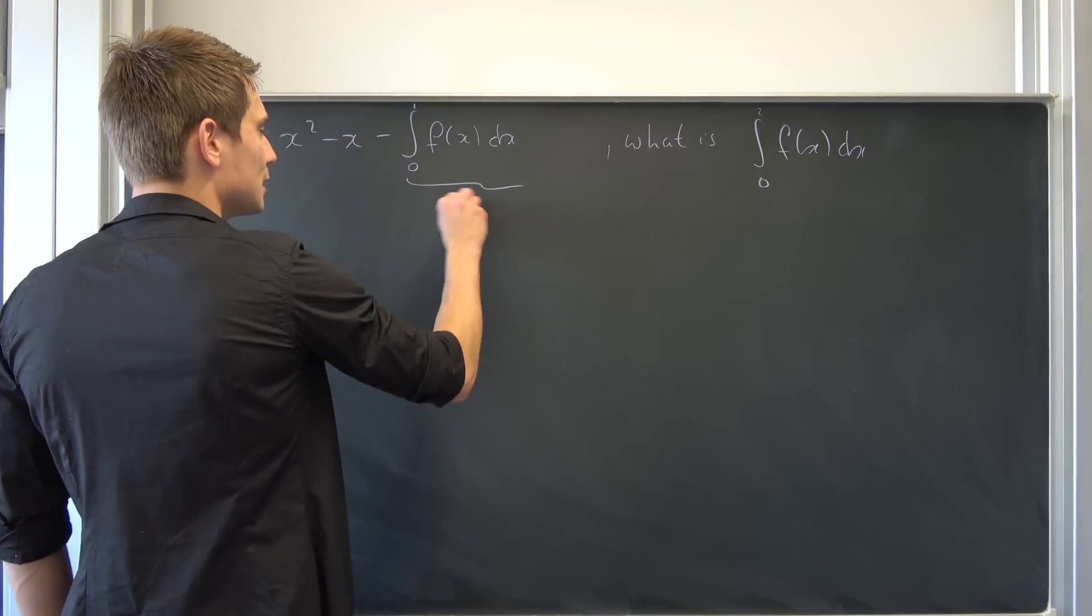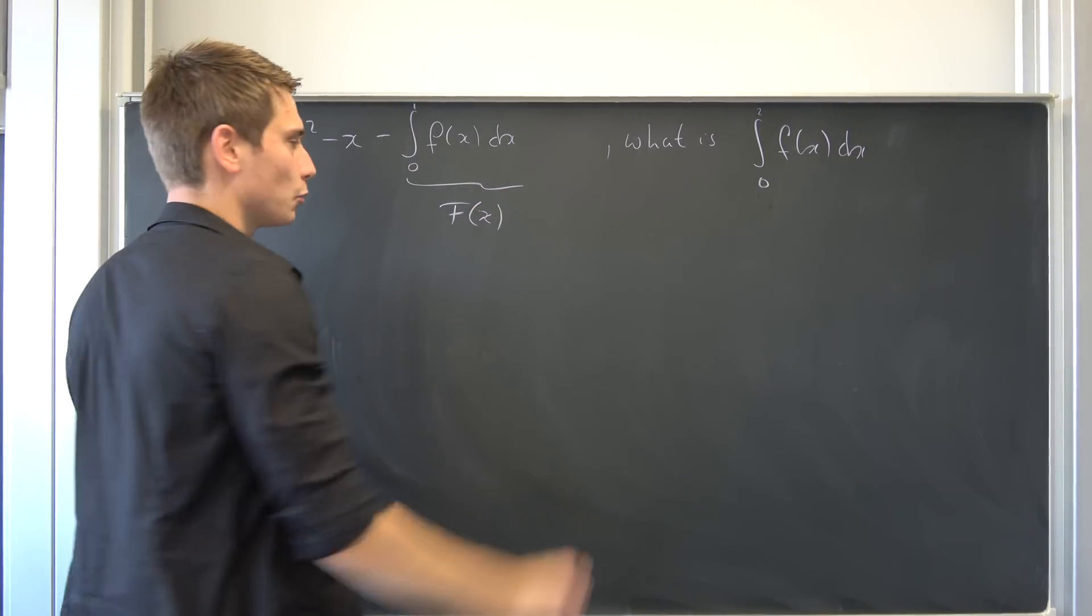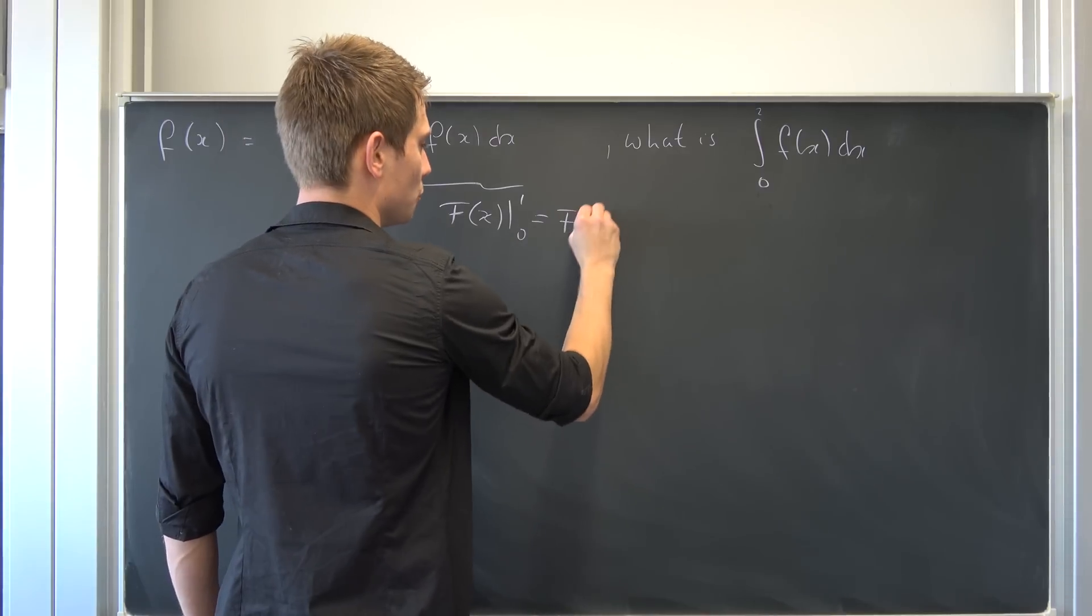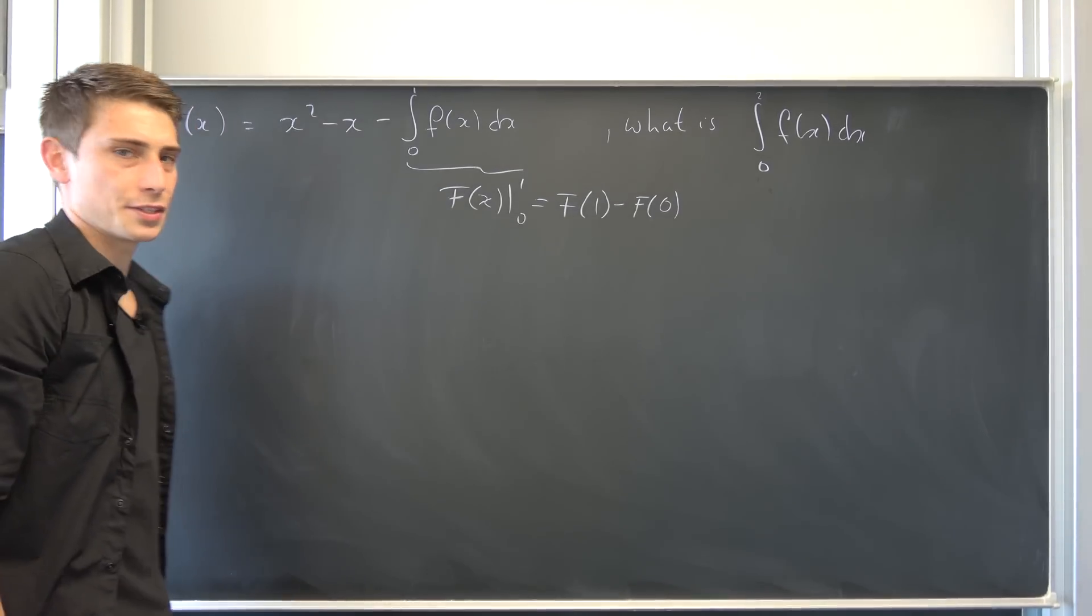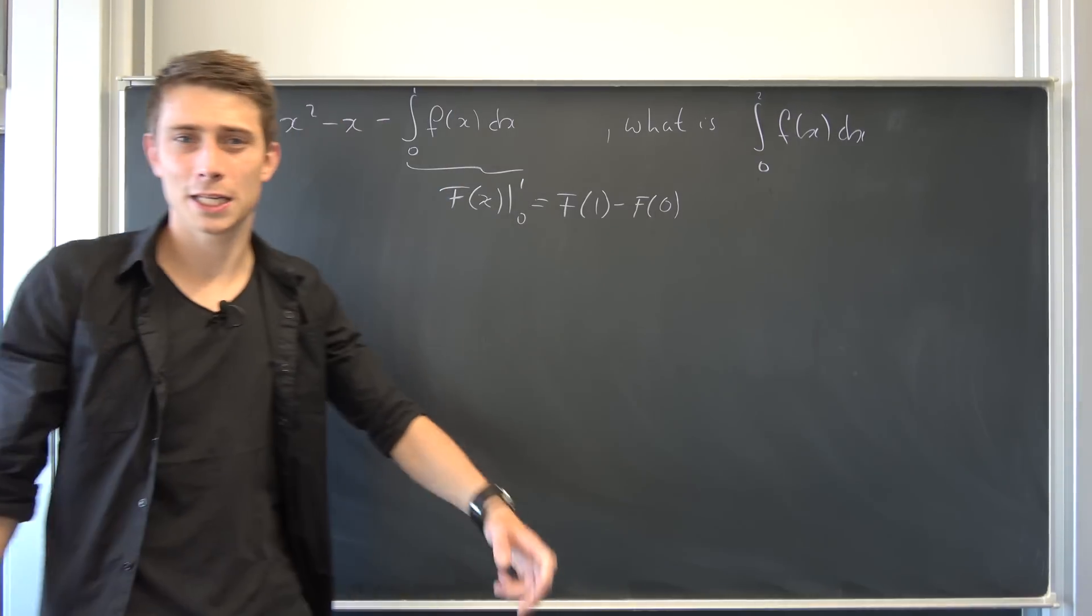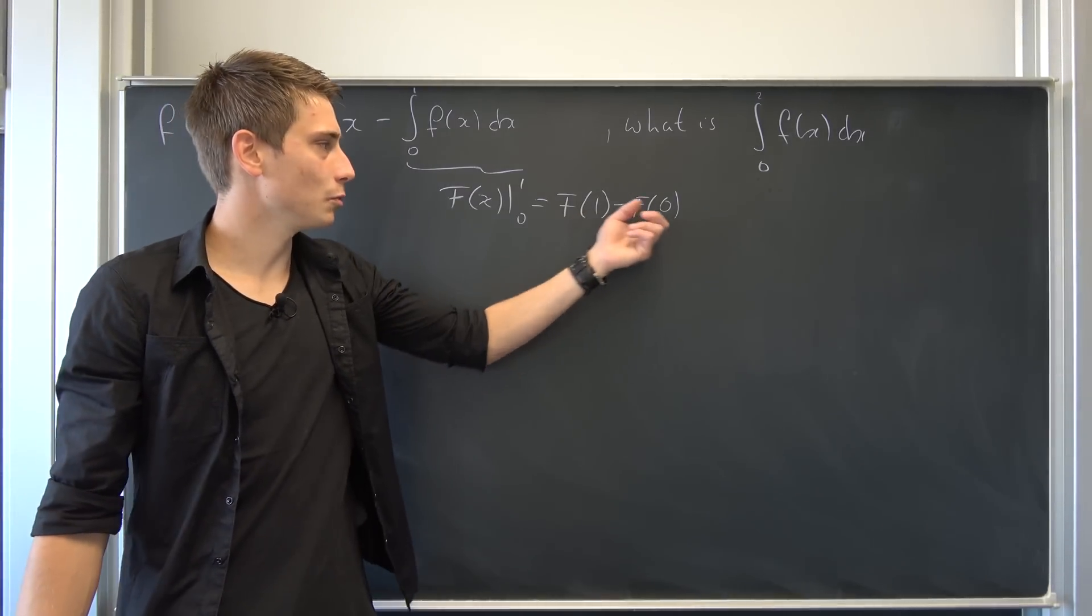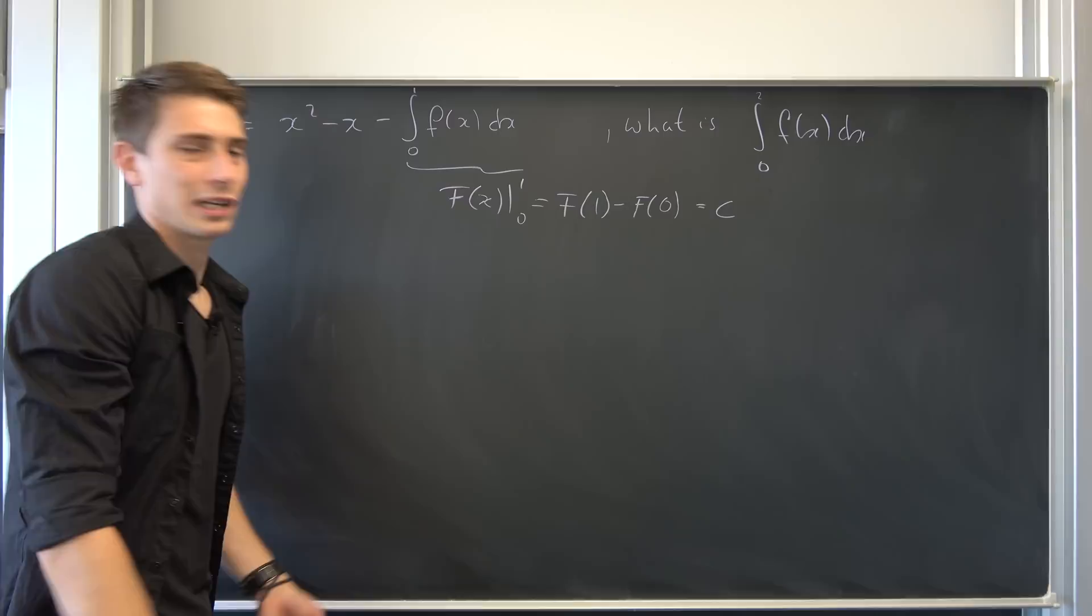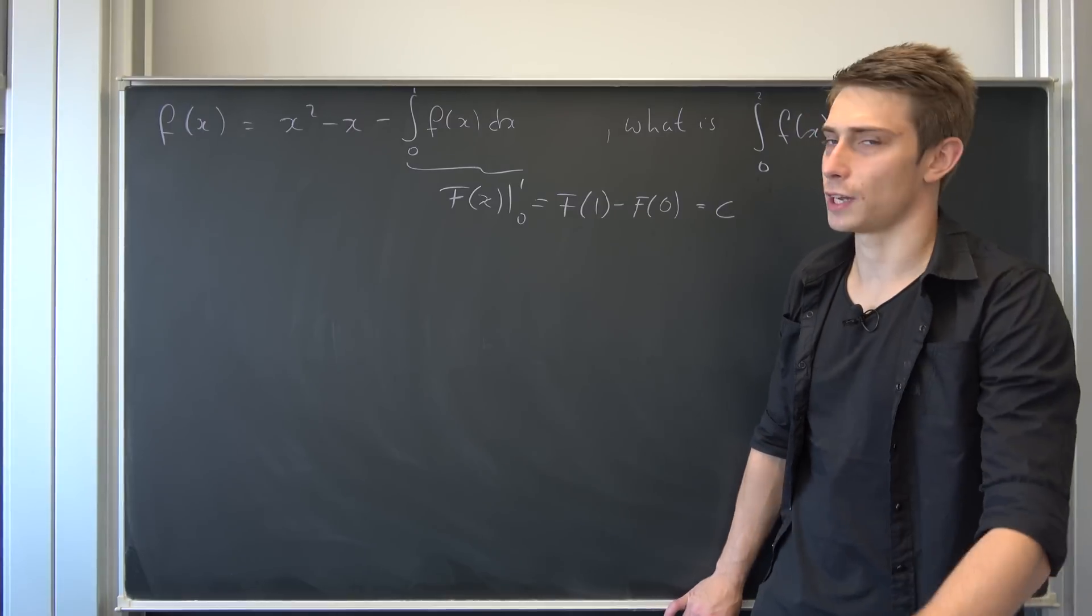What we get in the end is some f(x) from zero to one, and this is just going to vary to f(1) minus f(0). In the end, our upper and lower bounds are independent of some variable, for example t, just meaning that this right here is just going to be a constant in the end. Let's call it c, for example, just using the fundamental theorem of calculus.